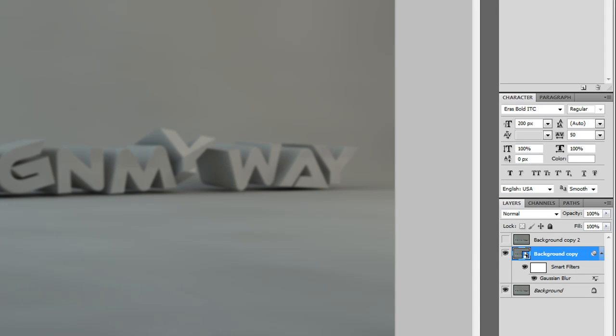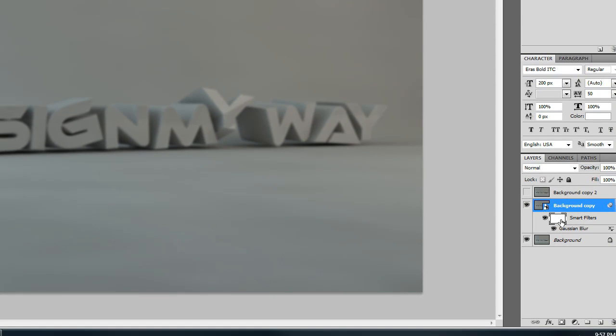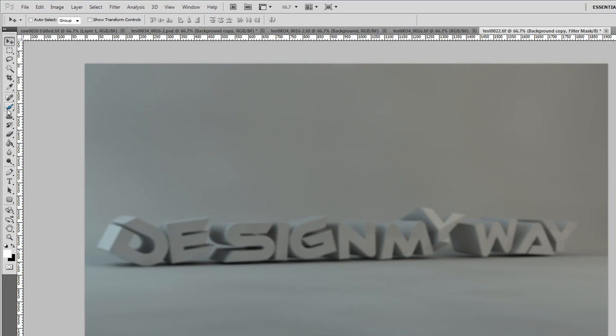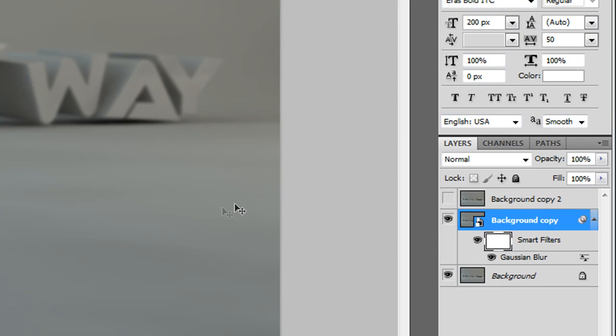We need to create an actual mask. The smart filter already has a mask for us, which is fantastic. Otherwise, we can create one on the actual copy itself. Having a mask already done, we don't need to do this, but we want to mask out the inside areas, so the blur is only affecting the outside, where the actual depth of field would be. The camera's focusing on this middle part from an angle, so we're going to get some blurring here and a fair bit over here, so we're going to reflect that in the actual masking.